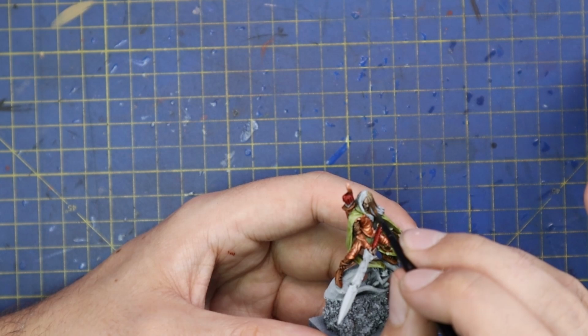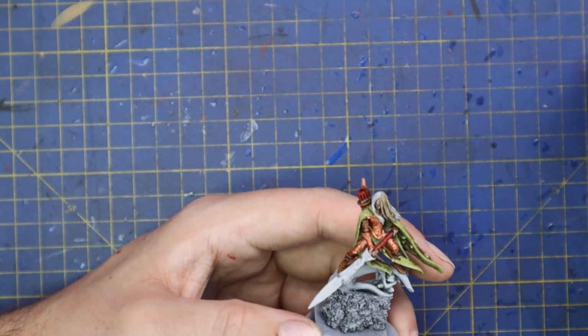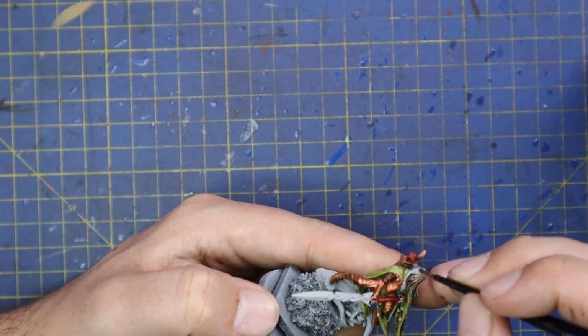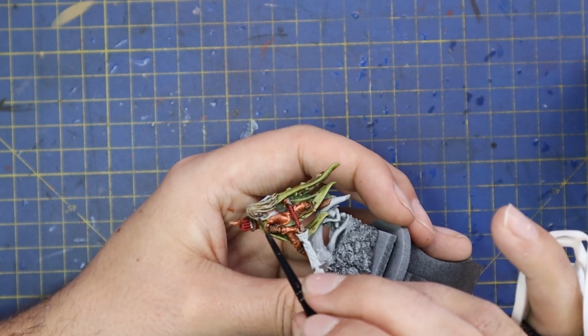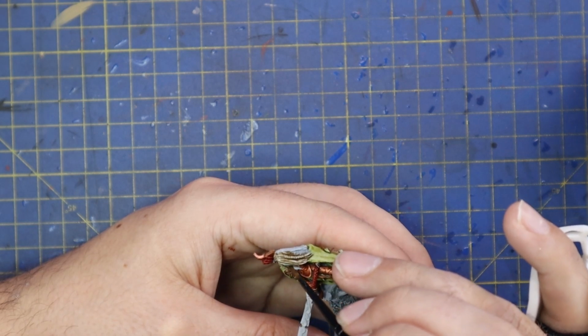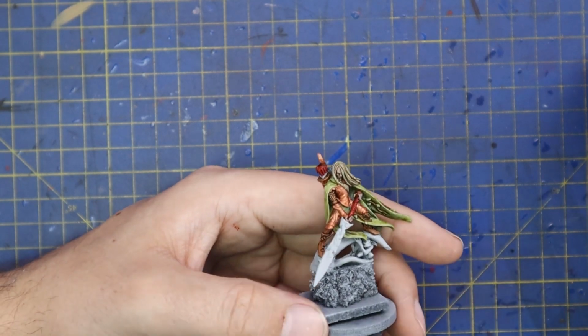Skeleton Horde was then used for the hair and the shafts of the arrows. You can see through the quiver. It's only a very small detail, but the Skeleton Horde acts as a really nice base coat for blonde hair. It's a really nice pale sandy color. Once again, I'm being careful not to hit the face or any of the other details that I've already put base coats on.